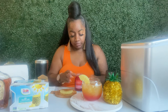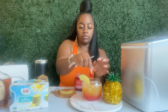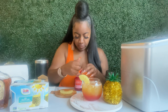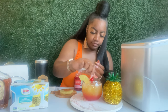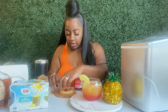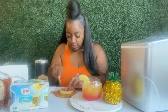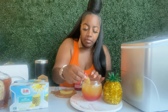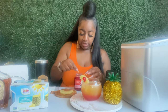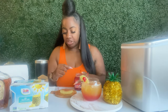Let's get us a cherry. No, that just went straight to the bottom. That don't even look cute. I want it to kind of sit right on top. Okay. No, I ain't got time to be playing with these cherries now. All right, so let's just put a little slice in a cherry too, since I don't want it to stay at the top. Be good to me. There we go. That, my dear, looks gorgeous. Yeah, I'm not wasting more cherries. They were staying to the bottom.